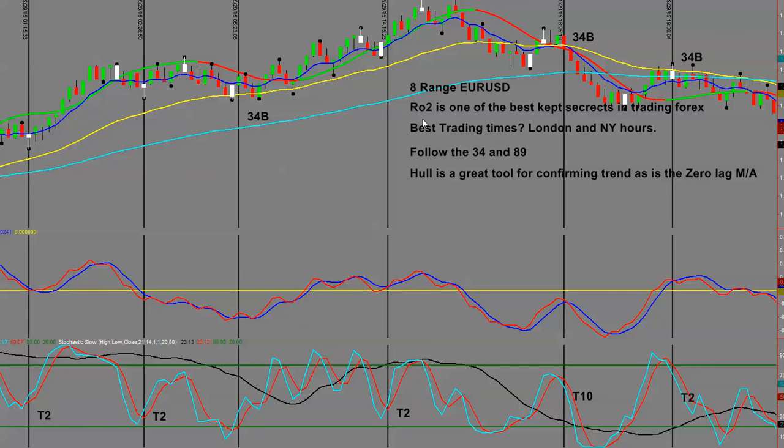You can use the rule of 2, which is a fantastic trading concept, and for my students watching this, rule of 2 on range charts is brilliant. It's just a brilliant trading strategy, and you'll learn that in the course. My students, go and have a look at this if you're one of our Forex traders. Now the best trading times also have a big impact here: the best trading times are the London and New York sessions. And to keep it simple, you want to follow the yellow line, which is your 34. Look at that there. Price continually comes back and kisses it, because traders all around the world use the 34 EMA and the 89 EMA.